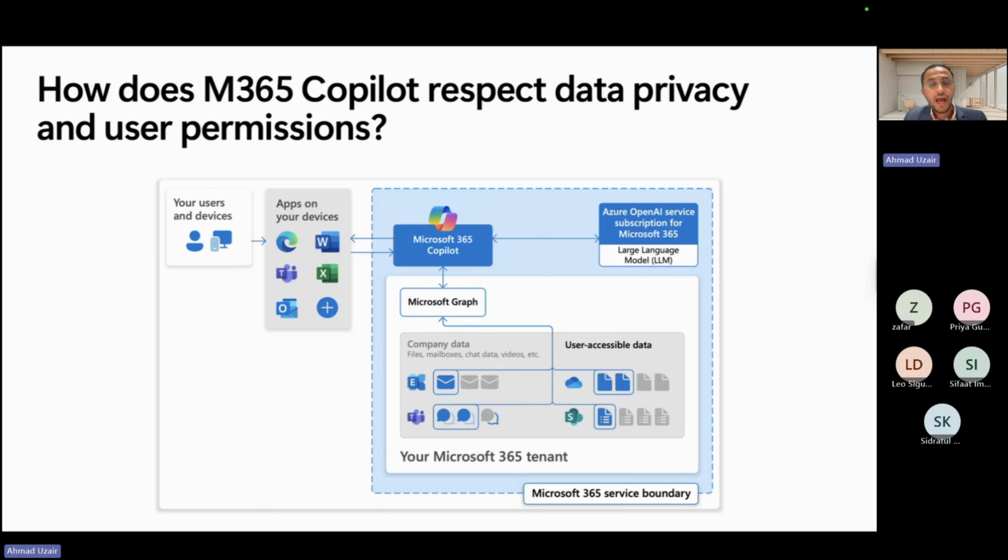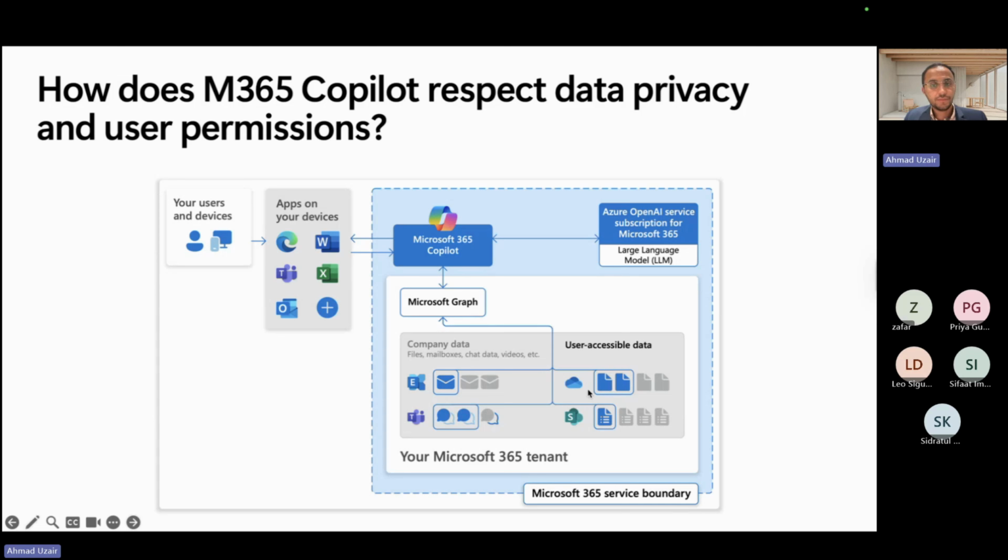But as an IT manager, or the person managing security in the organization, it's our job to make sure that the users have the correct access, right? So that's where the permissions come into play, and that's where the security risks lie, which we will see in a few moments.